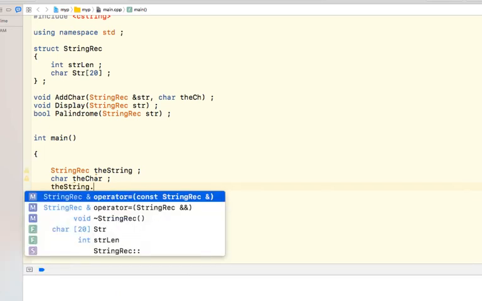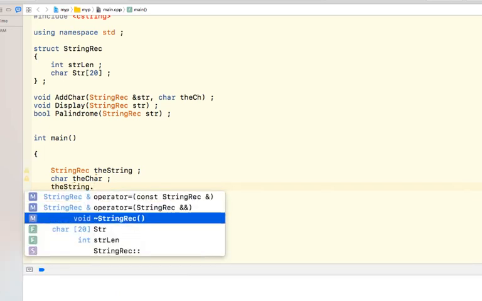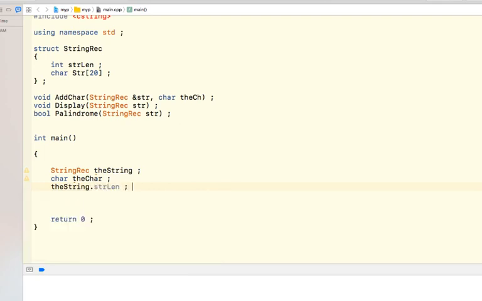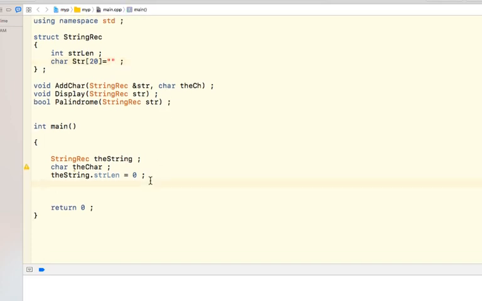The string dot, so this will be our increment basically. This is very important, guys. Later on you'll see its importance. So I'm going to initialize it to 0. Actually, let me initialize this also to an empty cstring. Because if we don't do this, later on it will output some garbage.